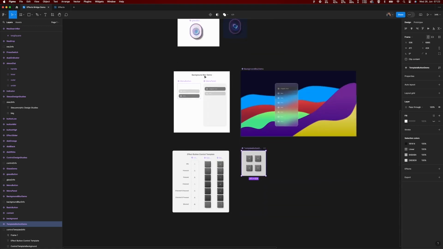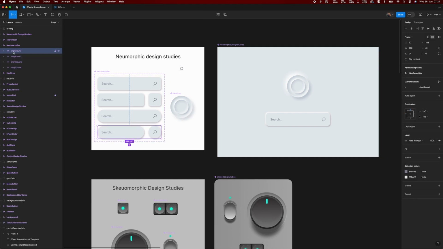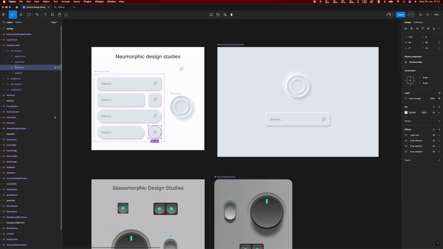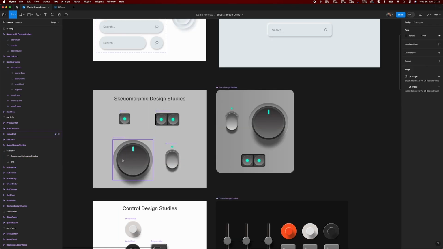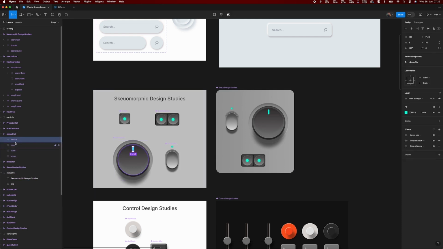Now, obviously, you can build these in Design Studio, but you can also build them in Figma and export them via the Figma bridge. And we've created a Figma demo file which showcases a lot of different use cases for these type of effects. So you can see here the effects we add in Figma get translated perfectly by the bridge. We can create all kinds of different styles, neuromorphic, skeuomorphic. And this will all be exported perfectly via Figma Bridge to Qt Design Studio.